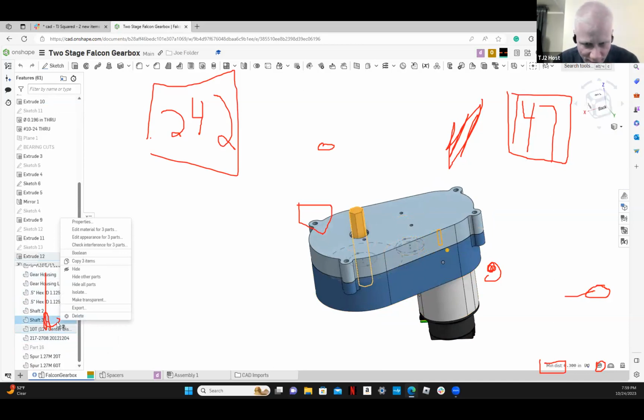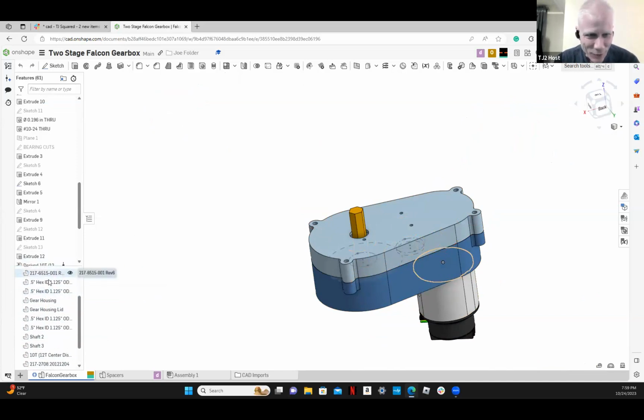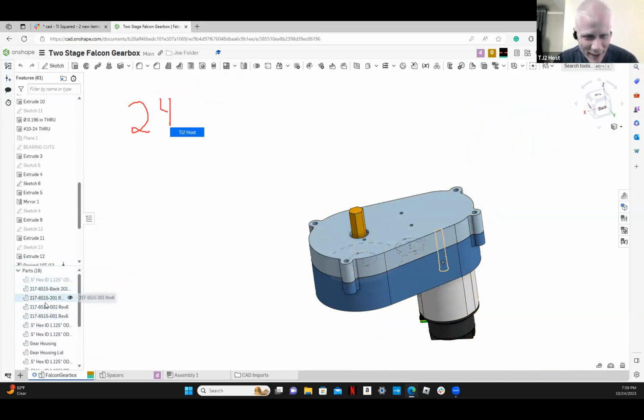No, you're not there. See, it's looking right. Shoot, I can't hit the clear button. I'm going to hit the clear button. We just have to remember the numbers. 242. And 147.